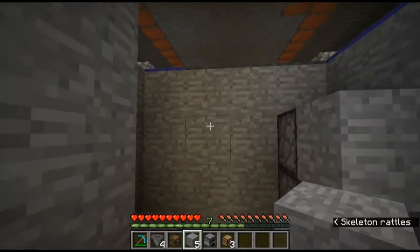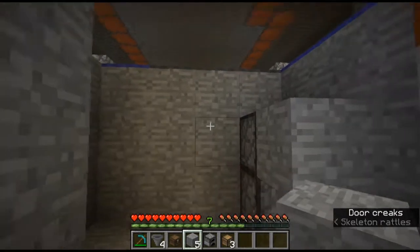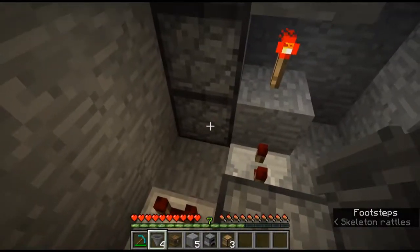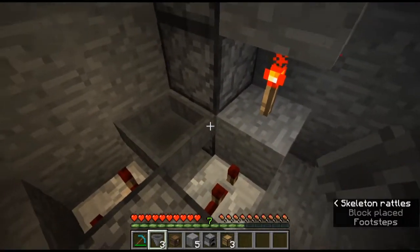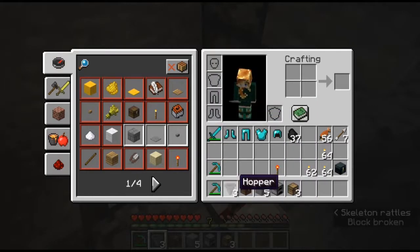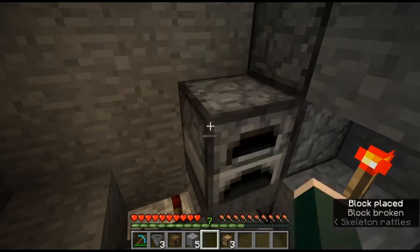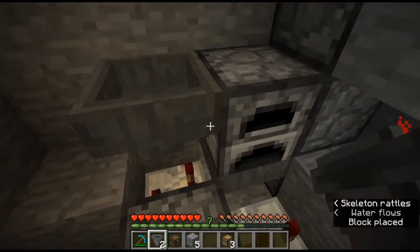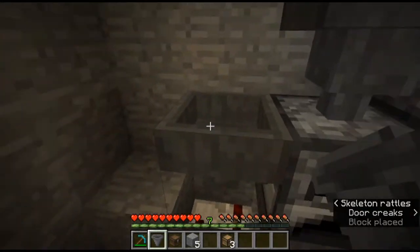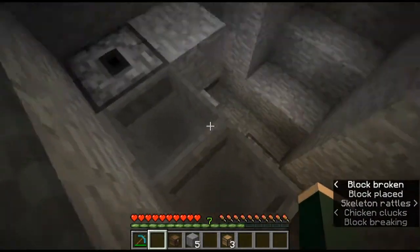And then from there, we are going to use the hoppers and the smelter to make the back and forth for the fuel coming in, the food coming in, and then going back up and out to a chest. So to that end, let's shift click a hopper onto there to go into that hopper dropper. Hopper and then dropper. I hope you know what I'm saying. And then we're going to put the furnace on there. We're going to put a hopper on there so it'll drop fuel in, and a hopper on there so that it will drop raw stuff in. And then, if I can do this right, there we go, another hopper there.